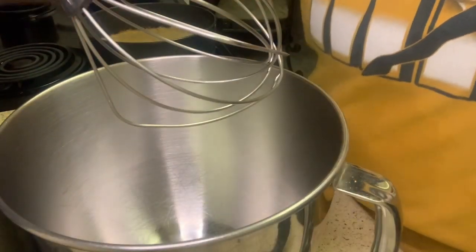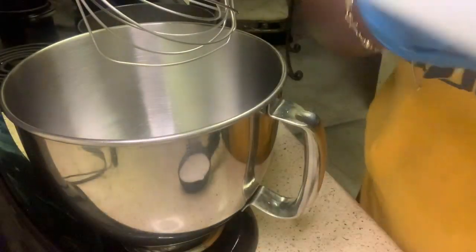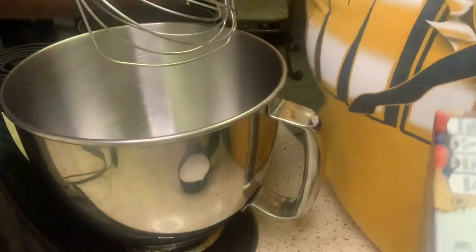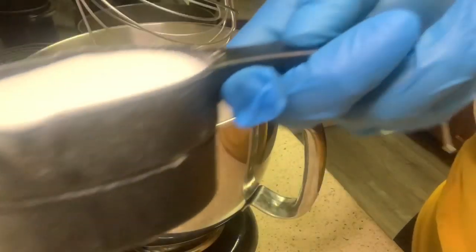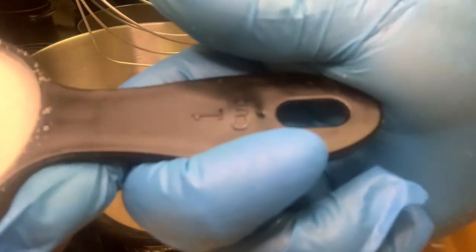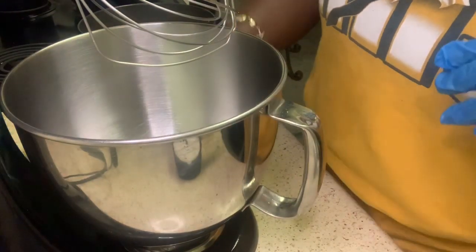Now for my cheesecake, I get these 6-pack things of cream cheese from Sam's for $7. And I use 4 of them for this cheesecake. This one I use 4 because it's my 10-inch springform pan and I still like it to be pretty high. And I use 1.5 cups of sugar and 4 eggs.